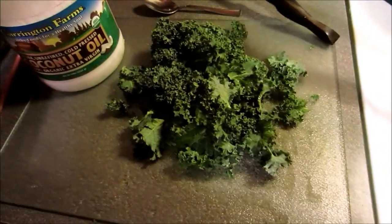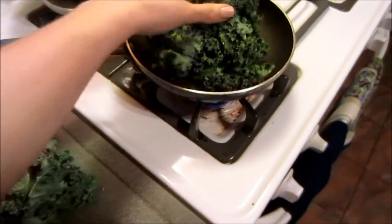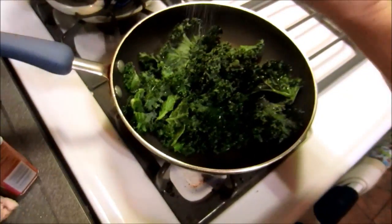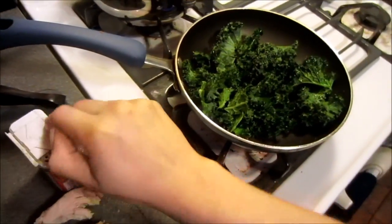I'm gonna saute some kale with coconut oil. It's been heating up in a pan. I just throw it in here. Just gonna season it with just a little bit of salt and pepper.